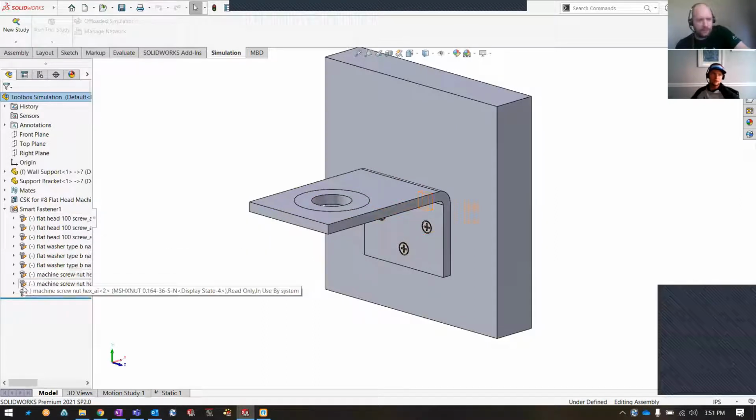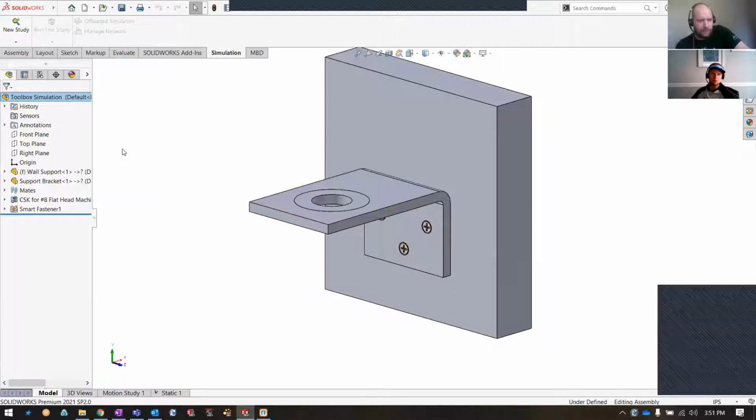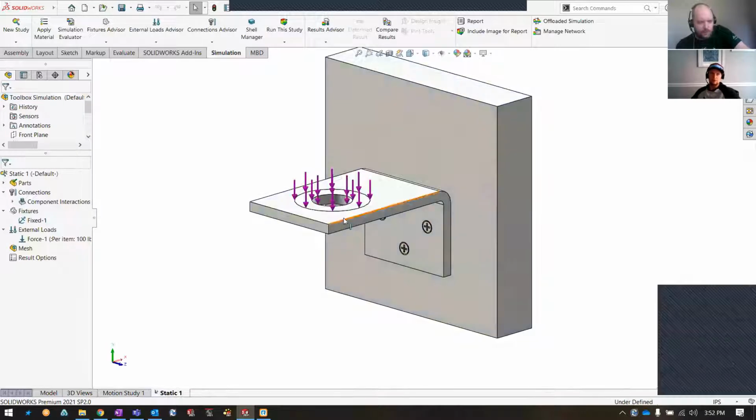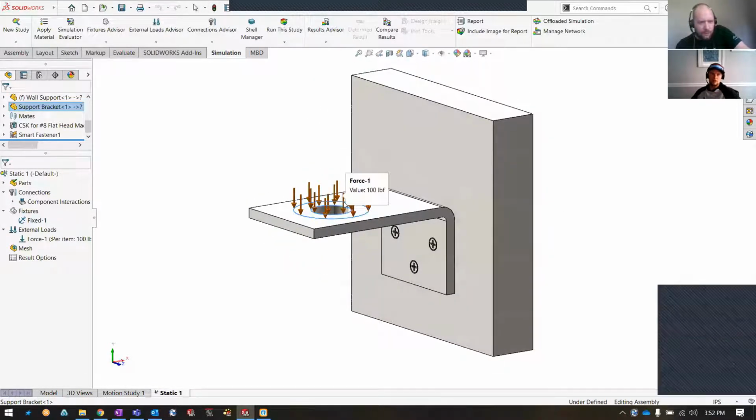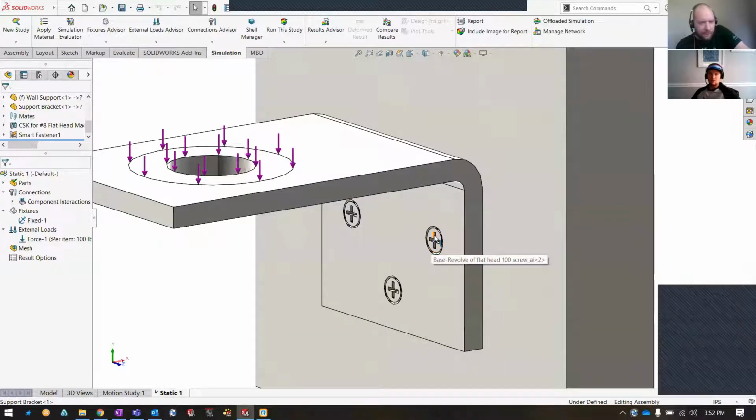So it recognizes those files as something that came from the toolbox. If you do it that way, when I come over into a simulation study, if I'm just going to place a load on that split face that I've got up here to apply that force, the fasteners in that model really don't need to be there, right? I can represent those mathematically if I wanted to.